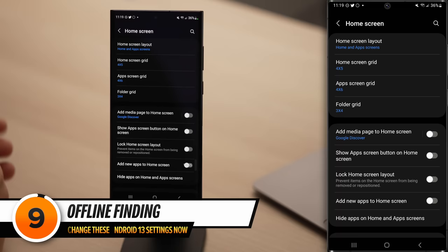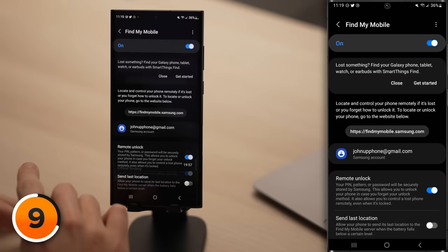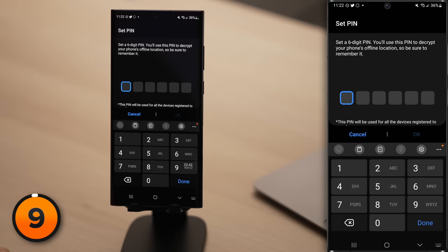Like the 120 Hz refresh rate setting, this next one might be controversial too. Head back to the main page of Settings, scroll down and tap Security and Privacy, then tap on Find My Mobile and scroll down to Offline Finding. Offline Finding lets your phone be found by other Galaxy devices when it's not connected to a network — definitely useful if you're forgetful. The price is that your phone uses battery and mobile data scanning for other people's lost devices. If you want to leave Offline Finding on, we really recommend tapping Offline Finding and turning on Encrypt Offline Location — you'll need to set up a PIN, but your information will be secure.